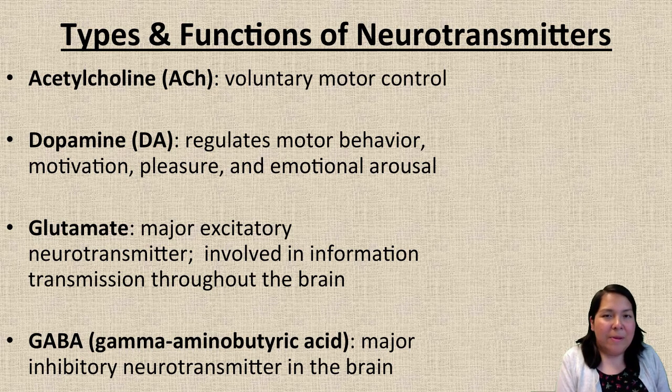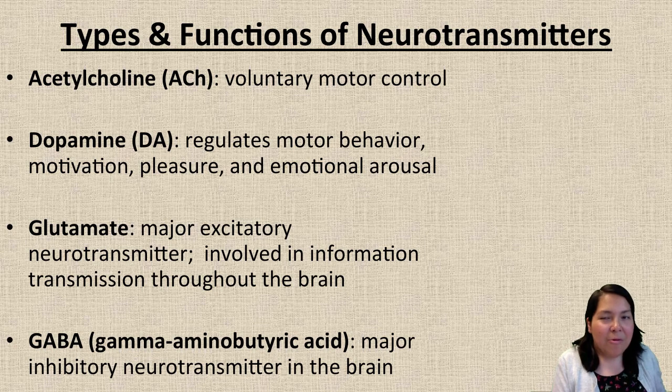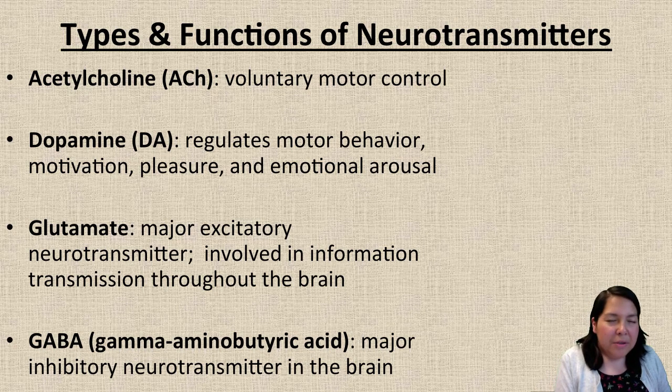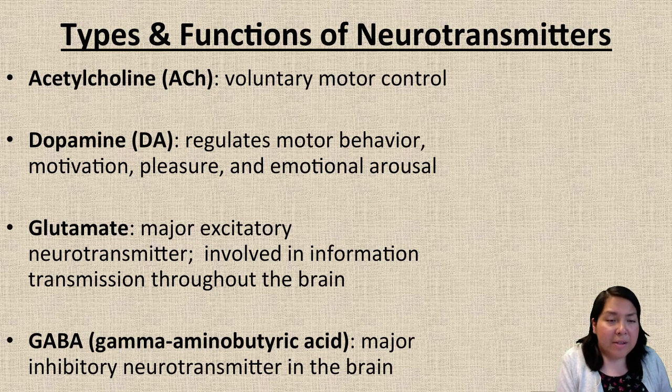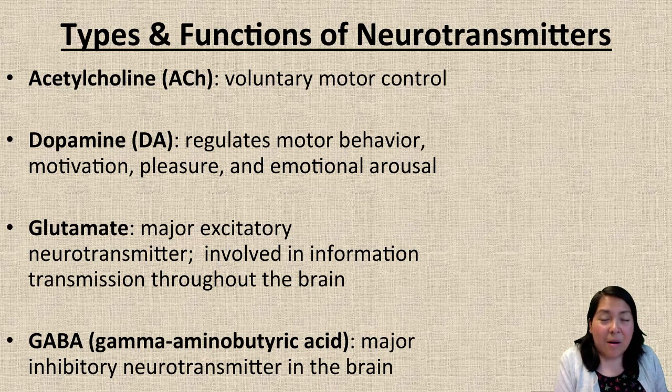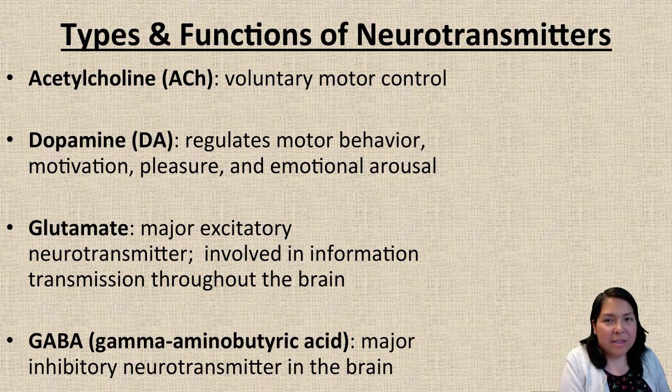One of the important things to remember about neurotransmitters is that we have to have the right balance of them. If we have too much, it's a problem. If we have too little, then it also becomes a problem. With acetylcholine, we know that the disease Alzheimer's is associated with a decrease in the neurons that create acetylcholine. The next one that we see is dopamine.